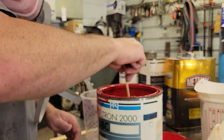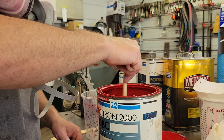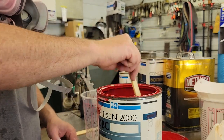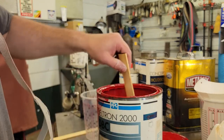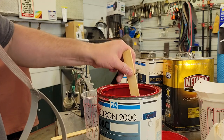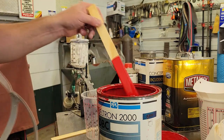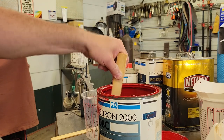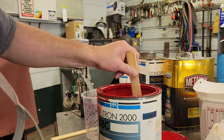All right, guys, same thing. You need to stir your base up really well and just make sure you get all the goodies that's settled in the bottom. Like I said, this is old paint. Sometimes on this really old stuff, I'm kind of leery of using it on a whole car. I used this on the Volkswagen wheel, so I know it's good, but check out how bright red that is. She's gonna be shiny.